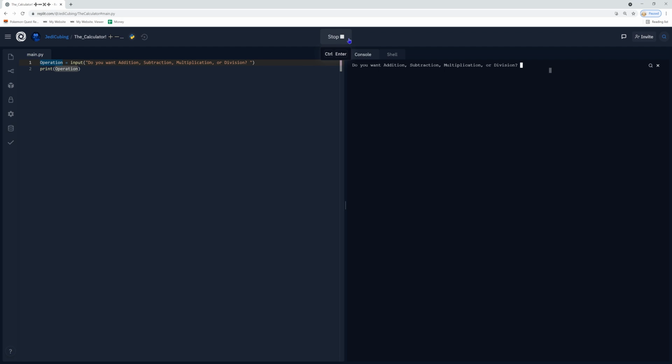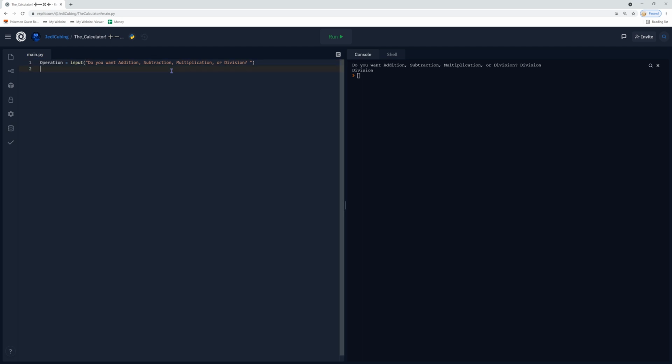So look, if I typed a bunch of randomness in here, it would give me the exact same randomness, even though we're not printing the randomness, we're printing operation. So even if I did division, it gives me division. So now operation equals division. So we can carry on.